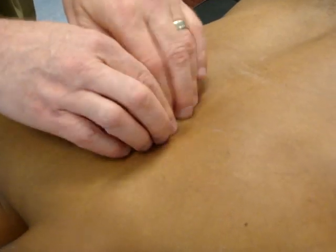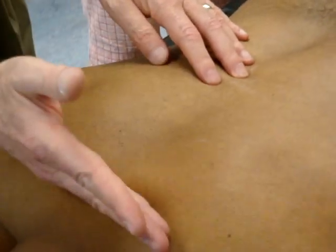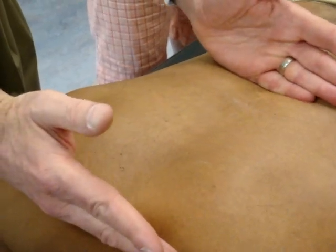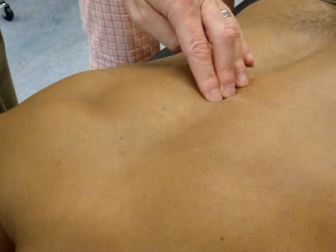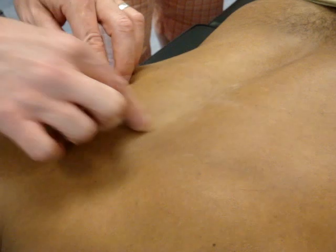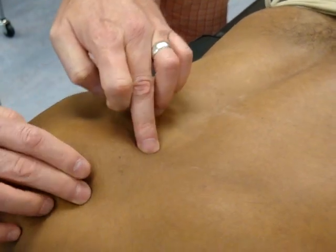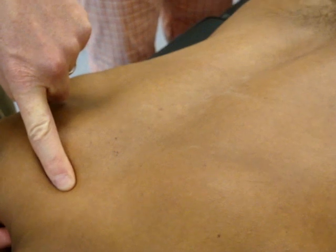So what you'll do when you put them in this position and have them raise their arm is you'll find your way down the spine. We kind of counted a little bit — you don't have to be so specific. You know that between here and about here is the thoracic spine. So we just find our way down there, and as he lifts it up, we just come right off and we can feel it tapers right down to a cone. And there's the middle fibers, and then there's the upper fibers.